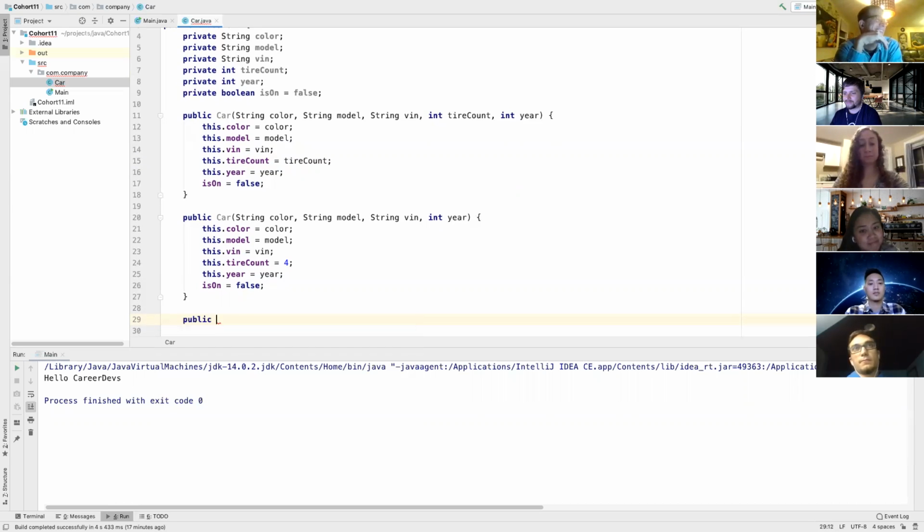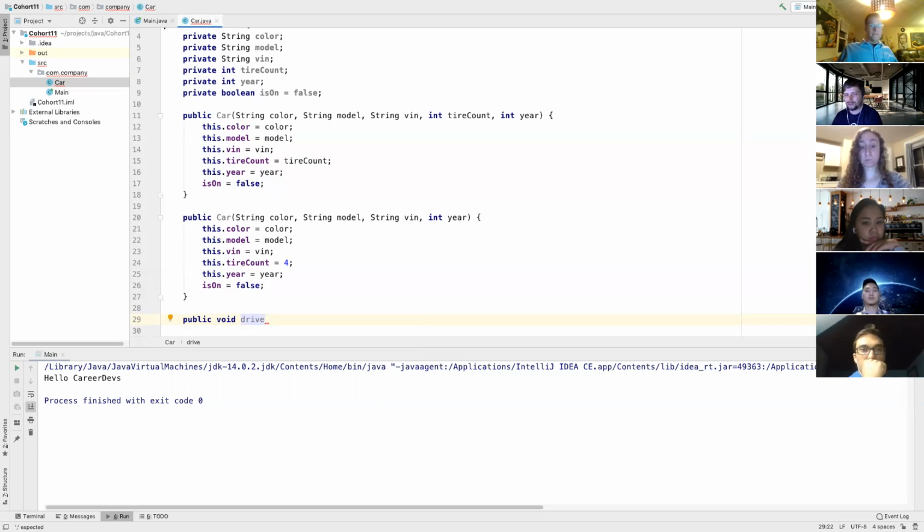Public void drive. So what does that void mean? Returns nothing. Good. Yeah, that's true. It's not going to return anything to whoever called it. Now, we might print something, we might display something, we might make changes, but we're not going to give anything back to the system. And we shouldn't unless that's the whole purpose of it, if its design is to get a value or to return a value. The drive really doesn't seem like it should return anything. It should just print out or display a status. Now, it could be Boolean, but for now, I'll do void.